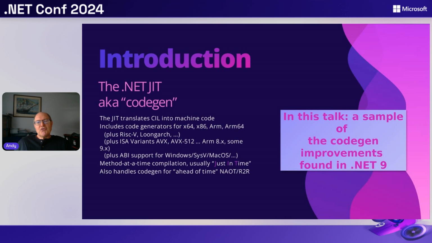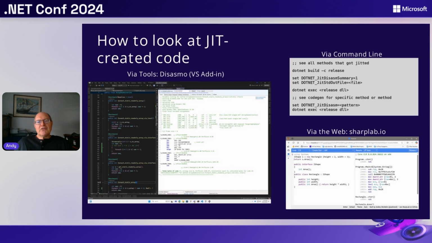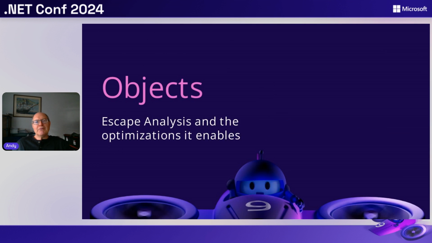And so in this talk, let's go through a sample of things that we've done in .NET 9 to make that process work better. Before I get started, I just want to remind people, in case you're curious, to look under the hood sometime and see what's going on. We've been trying to make it easier and easier to actually look at what the JIT does when it takes your program. There's a variety of ways you can do it. There's a very nice VS add-in plugin called Disasmo, where you can hover your mouse cursor over a piece of code that you've written and look at what the JIT would produce for that code. You can also get that information from the command line, or there are some web interfaces where you can copy and paste your code into a website and look at the same thing. These are all pretty cool if you're ever curious to know more or tinker around with your code and see how the expression of that code in assembly language changes. These are awesome things to know about.